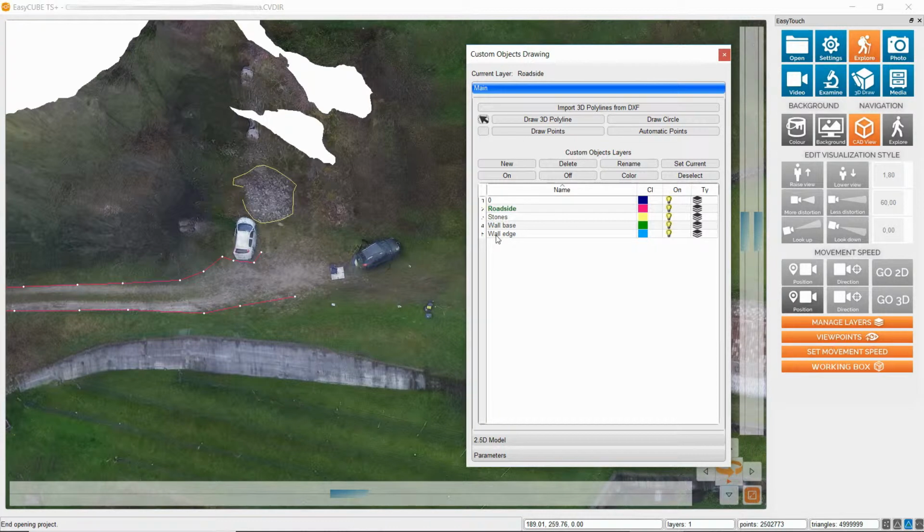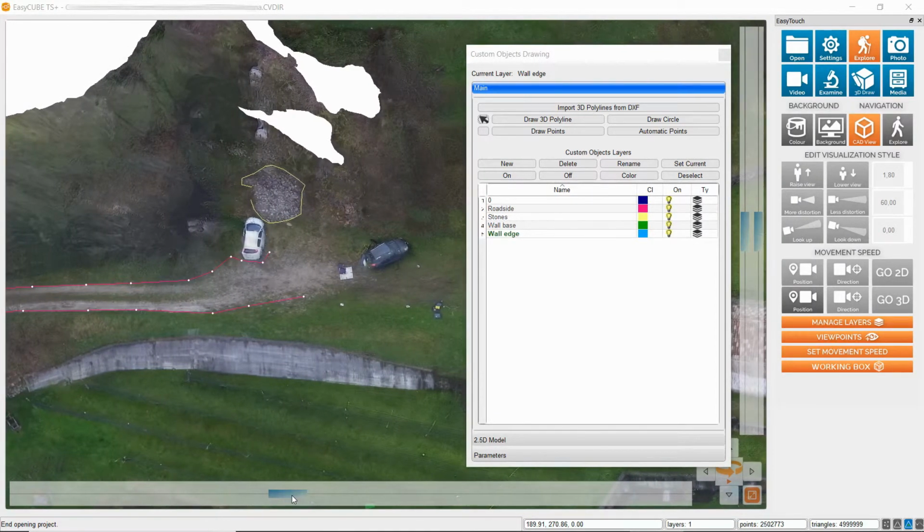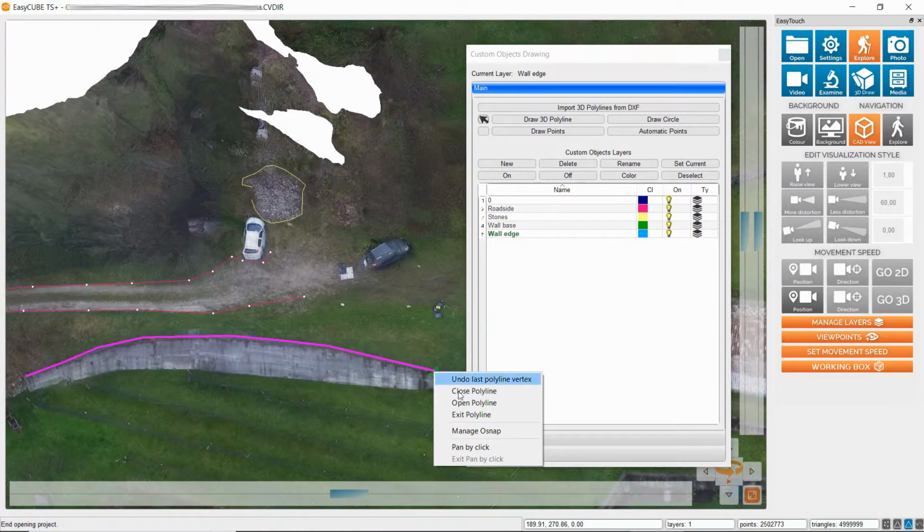Okay, now I choose the wall edge layer, set it as current, draw 3D polyline and start drawing. The OSNAP is fine. And just move it a little bit. Open polyline.